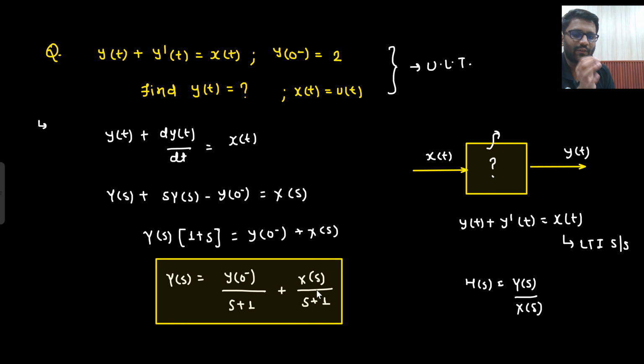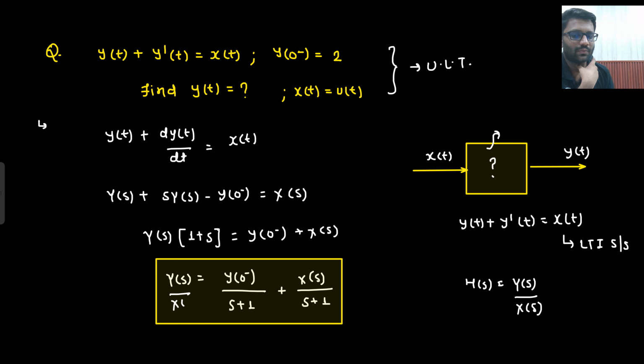No. Can you find Y(s) divided by X(s)? So if I divide by X(s), this will also be divided by X(s), and then this part will be gone. So still you are not getting Y(s) divided by X(s). So here the X(s) expression is there again. So Y(s) divided by X(s) is coming out to be y(0-) divided by (s plus 1) times X(s) plus 1 upon (s plus 1). So purely Y(s) divided by X(s) you required, but in the expression of Y(s) divided by X(s), you are getting the expression of X(s) again. So you cannot get Y(s) divided by X(s) from here.